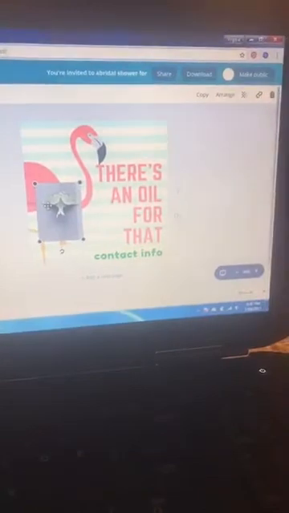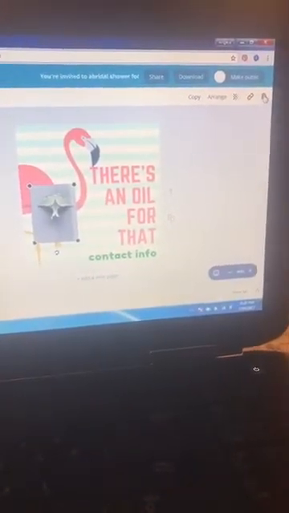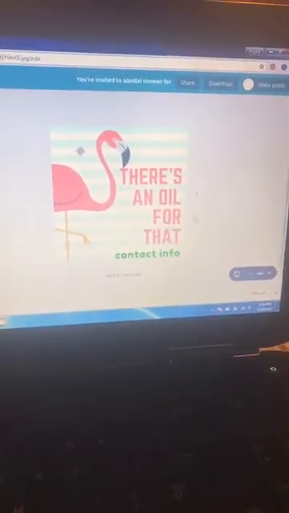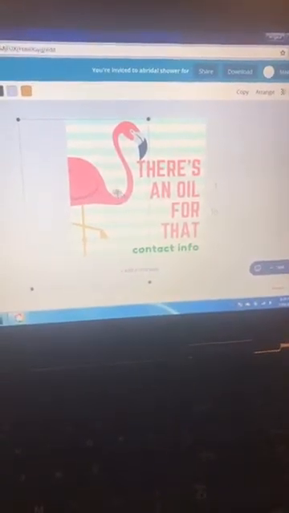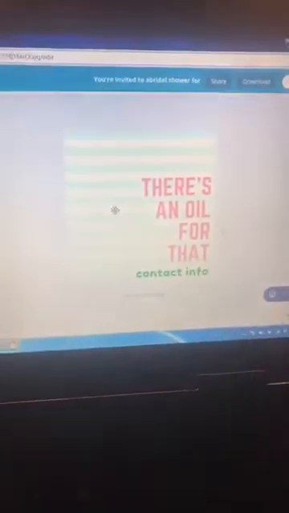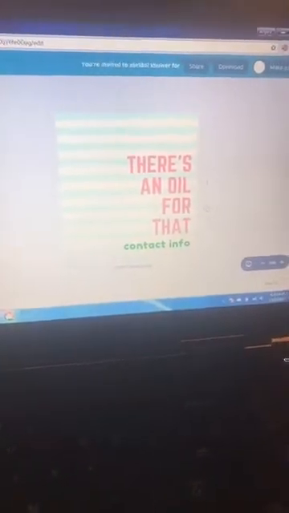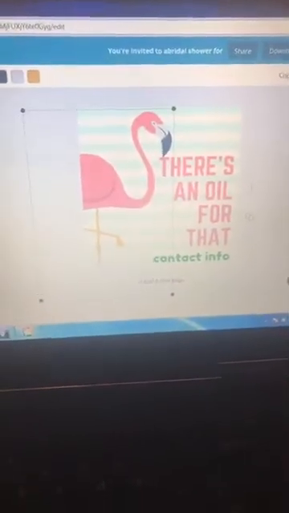If you did that and it was by accident, see how I had this selected? You can just go over here and click on the garbage can and get rid of it. It's easy as that. See, this is highlighted where this flamingo is, and you can actually click delete on the keyboard or use the little garbage can, and the flamingo is gone. There's also an undo button. If I click that, the flamingo comes right back.